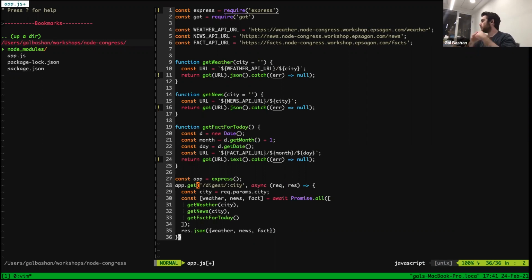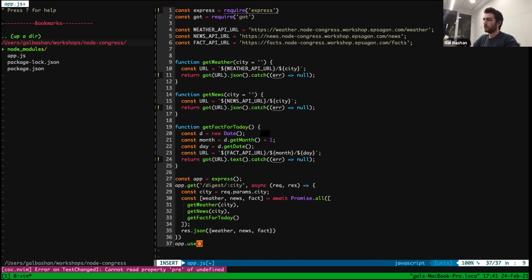Now, if the user makes a request to any other route, we just want to return 404. So we'll use a nifty little Express trick called app.use anything. So the first parameter is no matter what you get, that's not digest city because it's more specific.